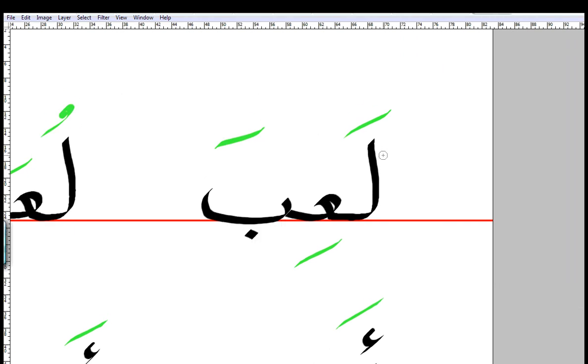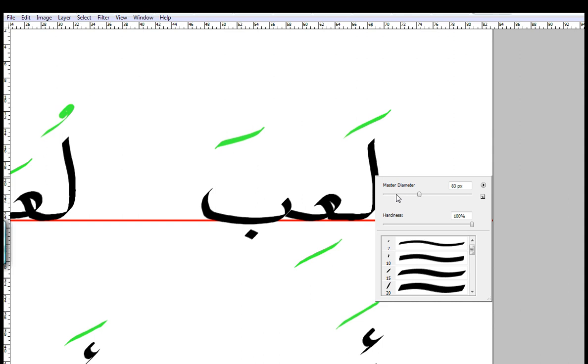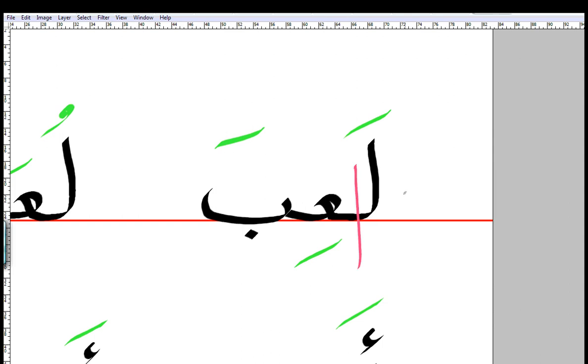Okay, so if you don't remember what these letters are, quickly, this first one is the letter lam, which the original way of writing is like this. The second one is ayn, and the third one is ba, which we've just seen.